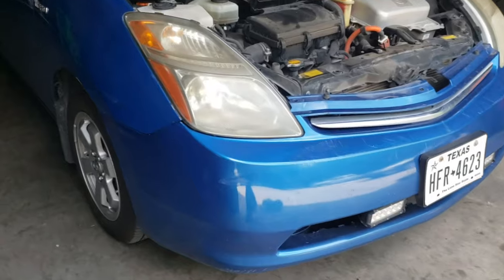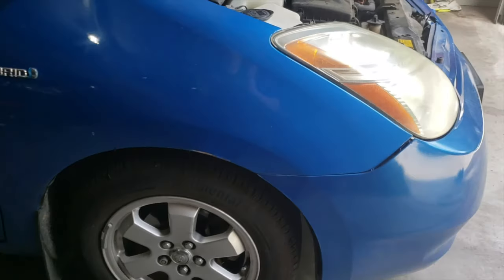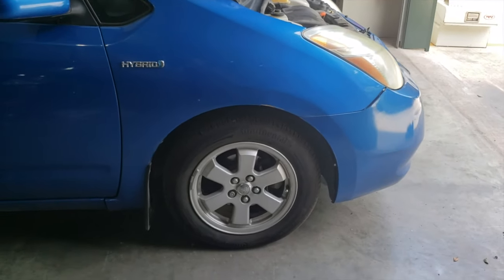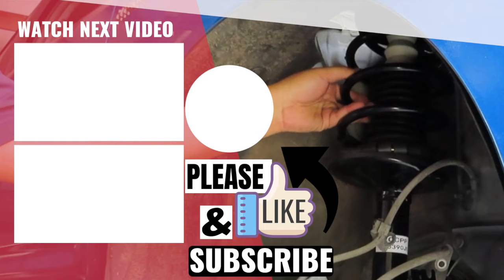After putting everything back together, and test driving it, it drives real smooth. Perfect.